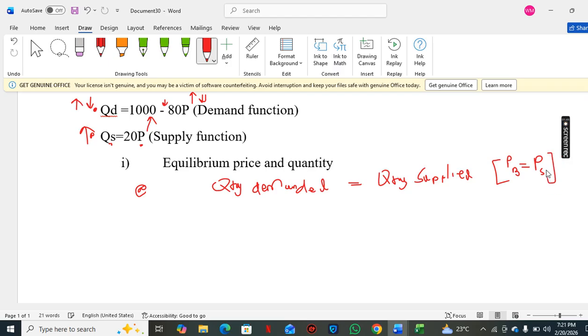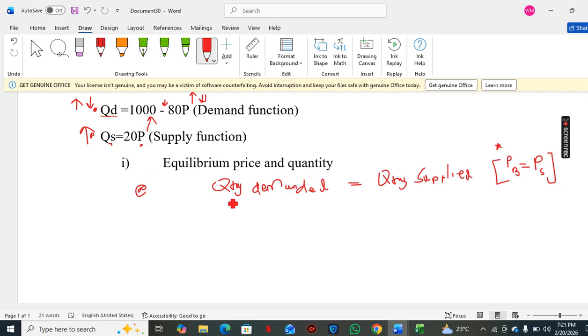So if you pay 10 kwacha for bread, the supplier is receiving that 10 kwacha. We're saying there is no government intervention. Remember this, because there will be some questions where they'll add in a tax or a subsidy, and this will come into play. But for now, since there are no taxes, no subsidies, the price the buyer pays is equal to the price the supplier receives.